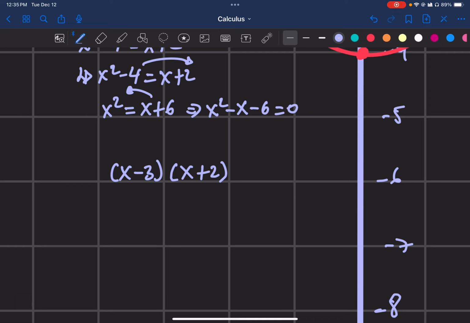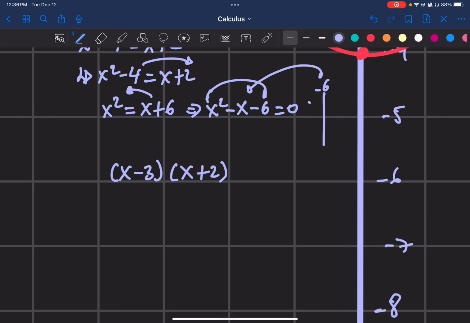And you want to check how I did it? Okay. I'll use the method I was taught at home, where I take the coefficient of the last digit here, and the coefficient of here. So here we have 1, so 1 times negative 6 gives me negative 6. So I want to find what two numbers, if I multiply them, will give me negative 6, but if I add them, will give me negative 1.